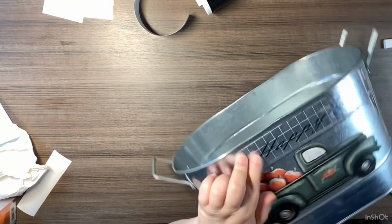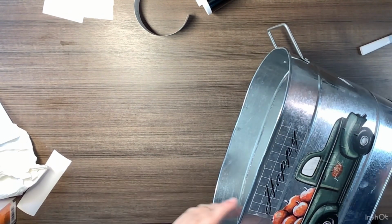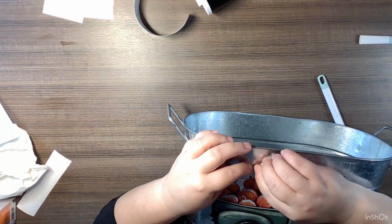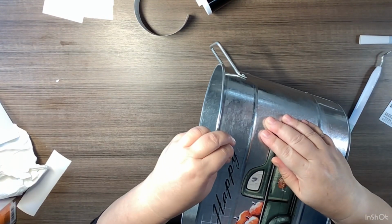Next, I just took my Cricut and I went ahead and cut out two decals. One says happy and the other one says harvest. It was good enough for the calendar. It's good enough for my bucket. And we are going to just stick those right on there.